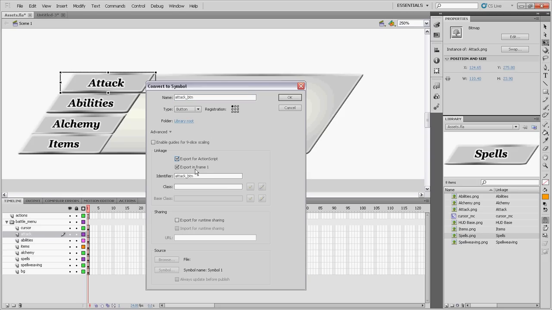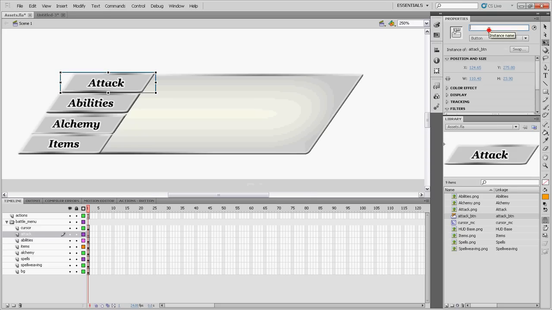Attack button, export for ActionScript, and export into frame 1 like we did with the .png files themselves in the library. So hit OK, and here we go. Make sure you name your instance name up here. This is very important because when you are referencing this in your Unreal Script, you're going to need this name later.